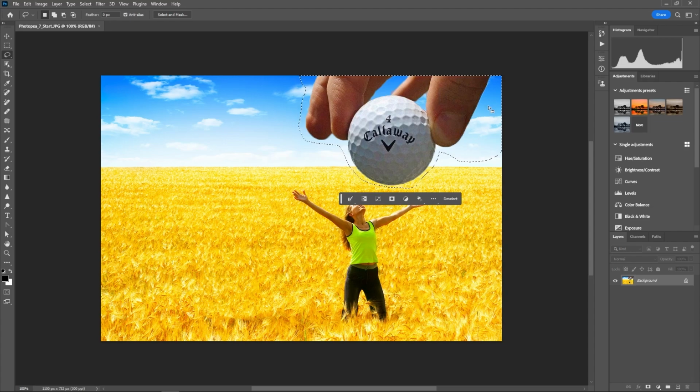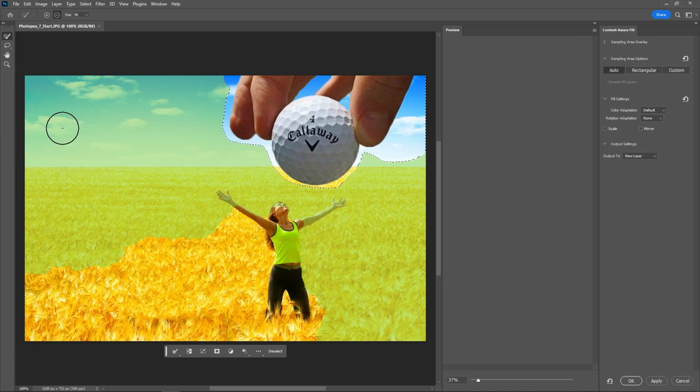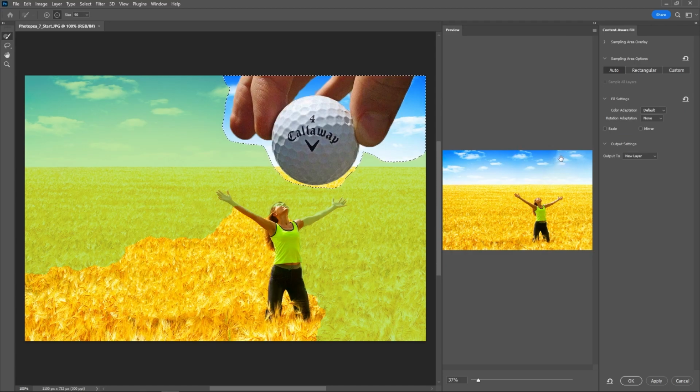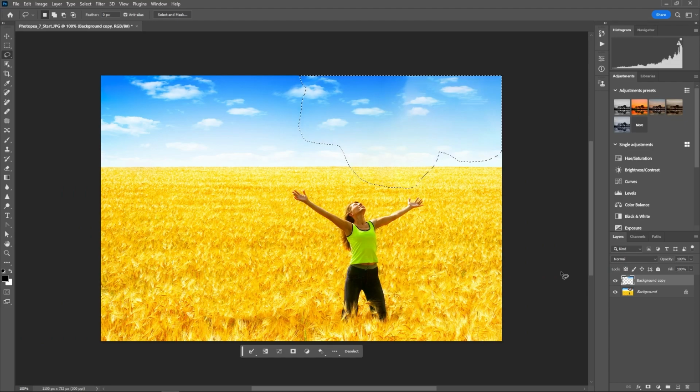What I'm going to do is go ahead and go now to Edit, and I'm going to Content Aware Fill. So that's going to think about it for a second. Oh, that doesn't look too bad, actually. It's going to think about this, and it's going to be able to figure out, okay, this sky and this background looks like this. That's what the rest of that should look like. So that's gone. So that actually didn't turn out as badly as I thought, but I do see that the transition between those two blues here is not quite right.